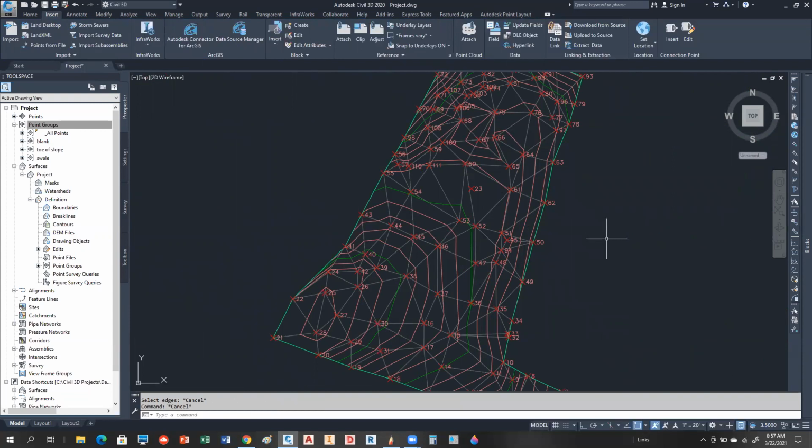So you can add lines also between points. So you can add lines or you can delete them. I found in general, if you delete too much, rather than do undos, what I normally do is I'll just delete my whole surface and start it over because it's that simple to do. Okay, just be careful though. Remember, you're editing this surface and you are making a decision how that surface is ultimately going to look. And not only that, everything that you do in civil is linked to your surface, like your alignments, your profiles, all of that good stuff.